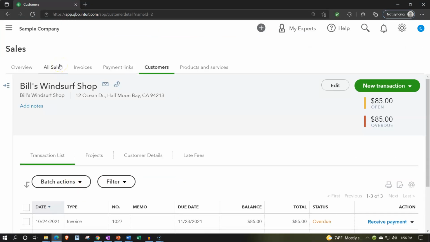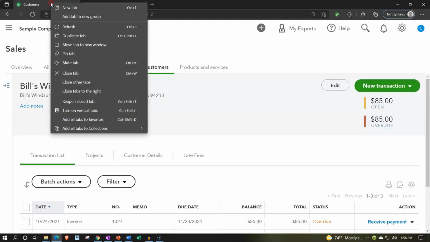I'm going to open up a few tabs and we're going to go to the end result and then drill back down on it. So I'm going to go to the tab up top, right click on the tab up top, duplicate it. Back to the tab to the left, right click on it and duplicate it again. We're going to be opening up the balance sheet and the income statement.